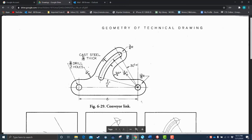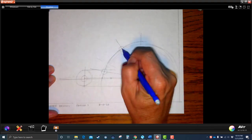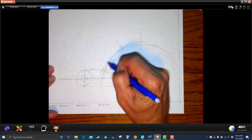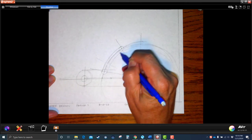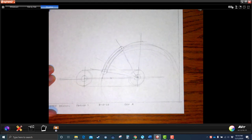Okay, and then what happens is, see the arc? It's going to be tangent to the outside. That's actually going to be pretty easy for us, even though the first one was really hard. So then what you're going to do is just keep parallel with this, go to the outside, rotate your wrist and slide like that. That part's not very difficult. And then same thing here. Just keep it parallel to the center line like that. And you've got your slot going on.